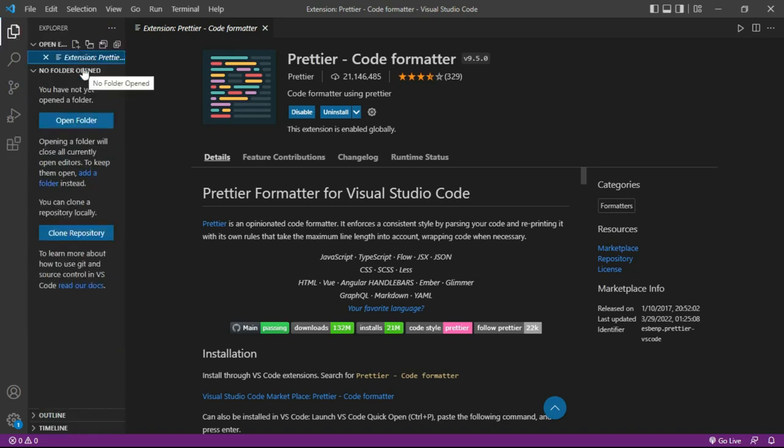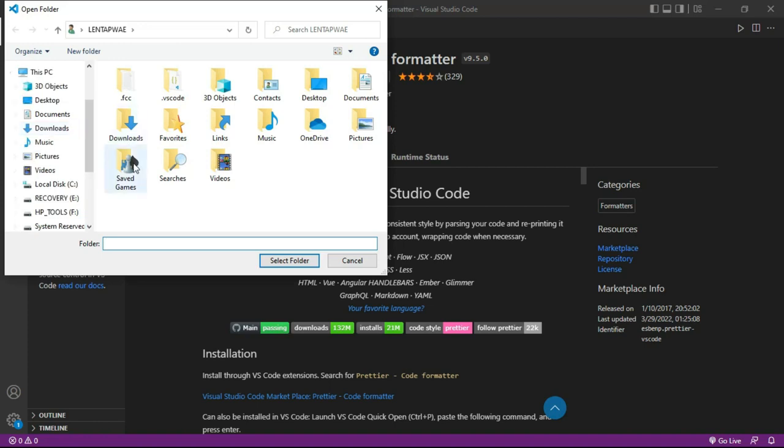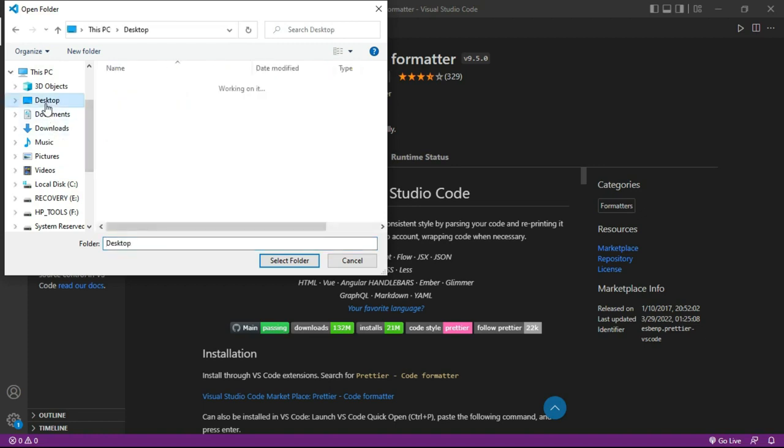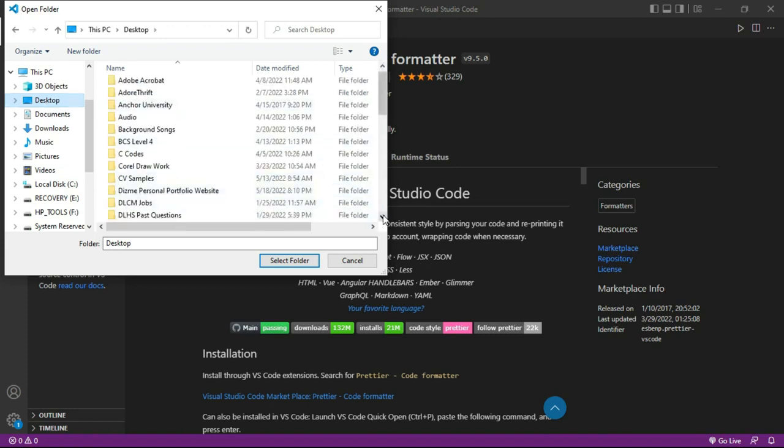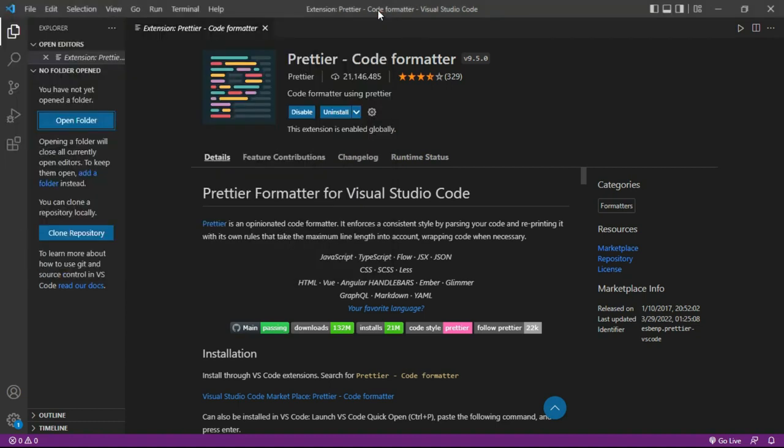One thing we could do is to click here to open a folder in my Explorer tab if I have a folder already named. So number one is to name a folder, create a folder, maybe in your desktop. When you create a folder in your desktop, then you can open the folder. So let's quickly do that by creating a folder in our desktop.